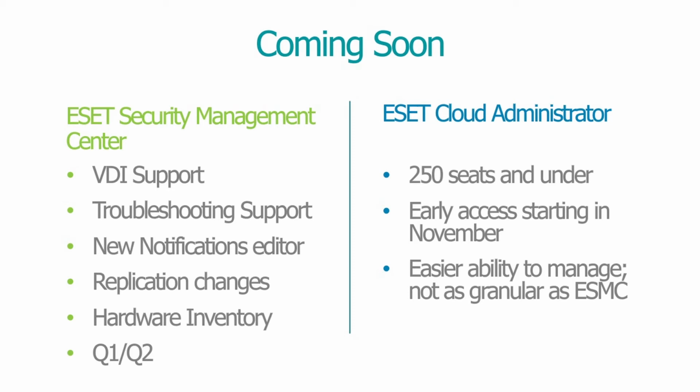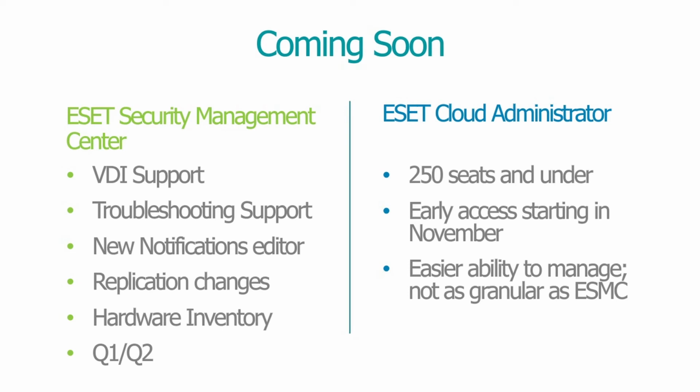In addition, we also have ESET Cloud Administrator. This is a management server that is fully hosted by ESET. Right now, ESET Cloud Administrator is targeted for companies of 250 endpoints and under. Early access is starting this November, and it's a little bit different than ESET Security Management Center. The UI is a little bit more customized to allow people easier ability to manage it, because companies of 250 seats and under might not be looking to do as many of the advanced things that someone who has more endpoints might be doing.